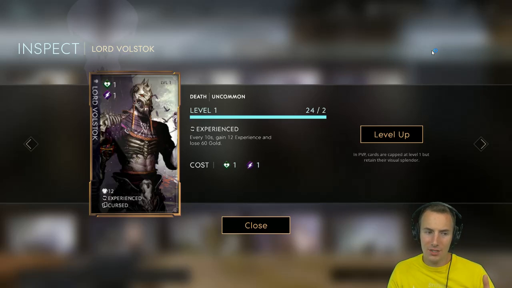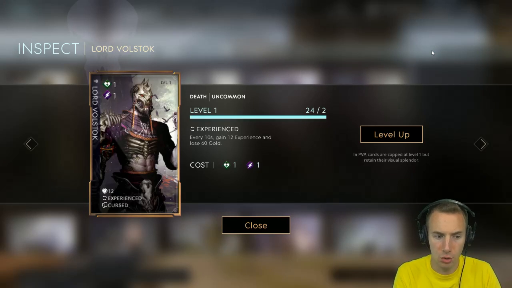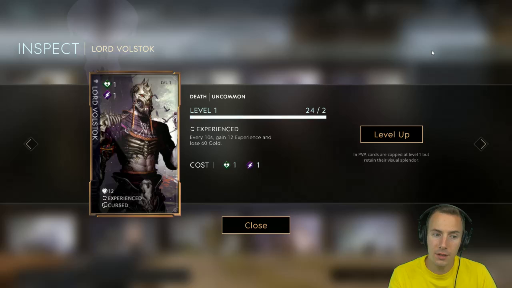Now here is another cursed card called Lord Volstock. For 1 vitality and 1 knowledge, you gain 12 power this time, and every 10 seconds gain 12 experience but lose 60 gold.